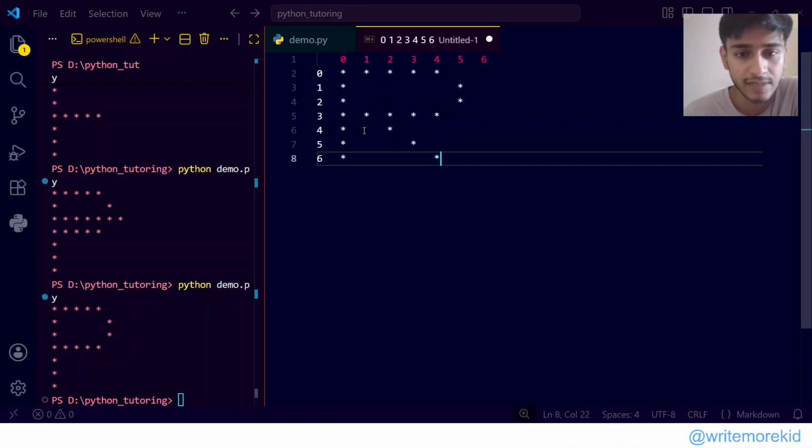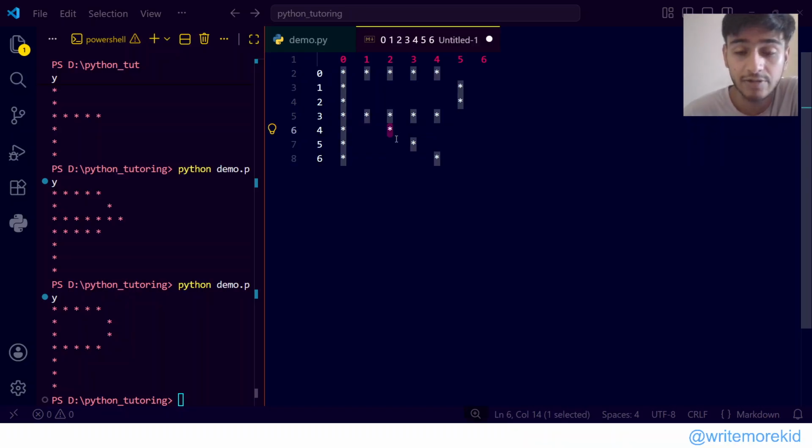So here I want it like this. Whenever the value of j is, it starts with j equals 2, 3, and 4, and we stop there, and i is 4, 5, 6.